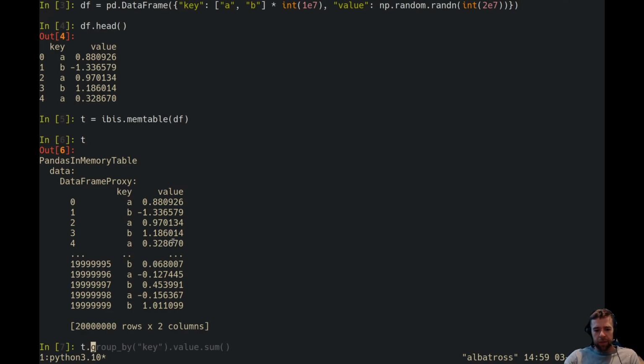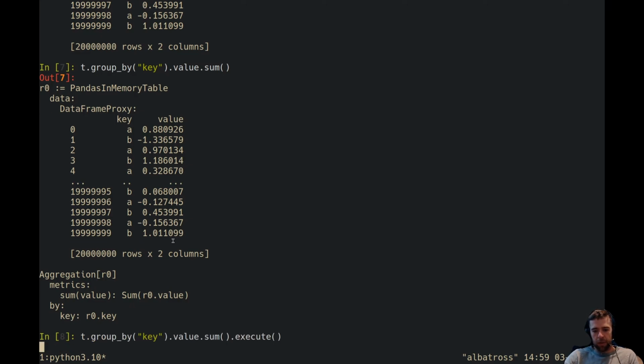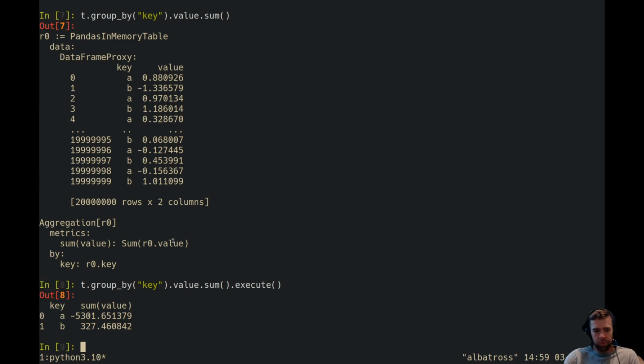But I can actually do operations with it. I can do that, and I can call execute, get back results, which is pretty neat, right? I didn't have to do ibis.connect. I didn't have to sort of fire up DuckDB or a database or anything. And it's pretty neat, actually, right? Like, you can just kind of work with data frames out of the box. Now, this is kind of based on some user feedback that working with data frames was pretty clunky.